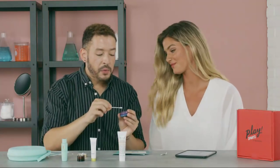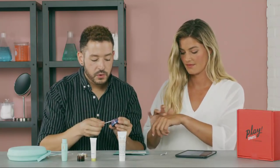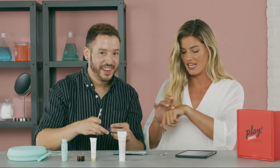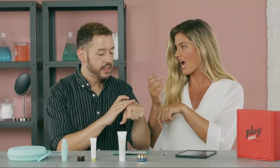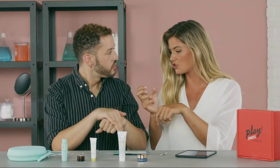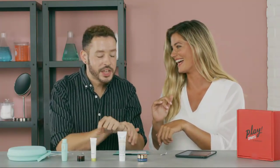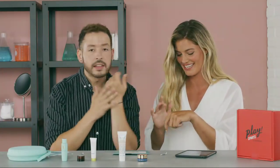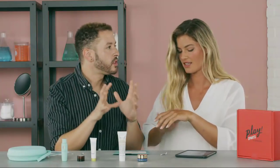There you go. I want you to take a little dollop of this and start to work it into the back of your hand. Now you'll feel this is already... What are you noticing? Tell me. What are you loving? It's creamy, but not oily. It feels like my skin is just drinking it up. Literally, that's the name of this moisturizer, A Drink of Water. That's the perfect way to explain it, it's doing just that. You feel almost like a water break, right? There's a moment when the gel starts to change and you feel it sink into the skin really quickly. That's really beautiful.